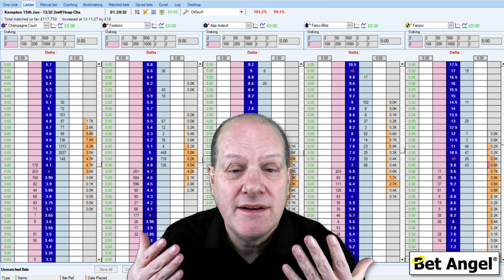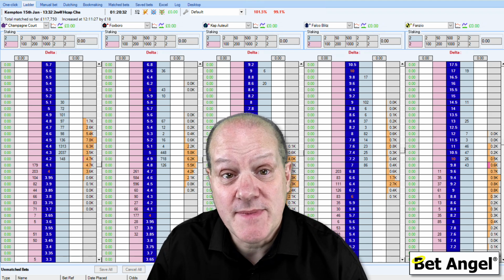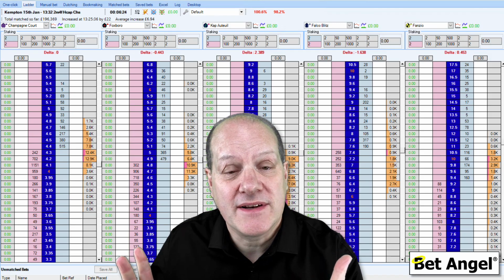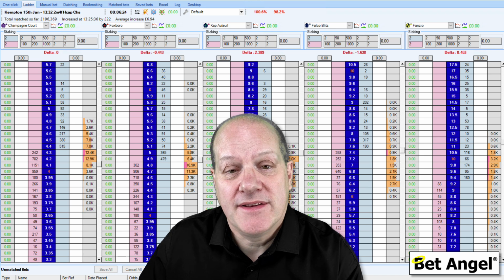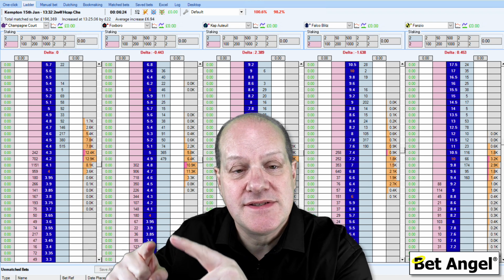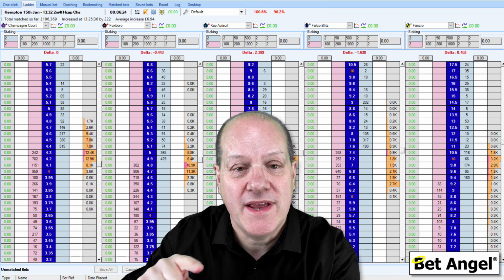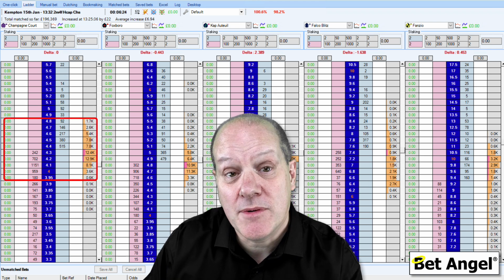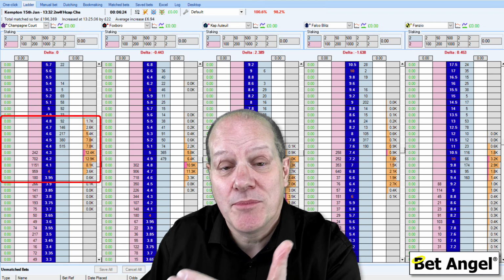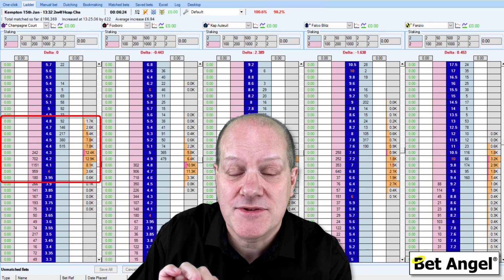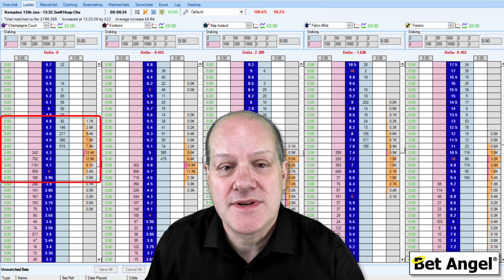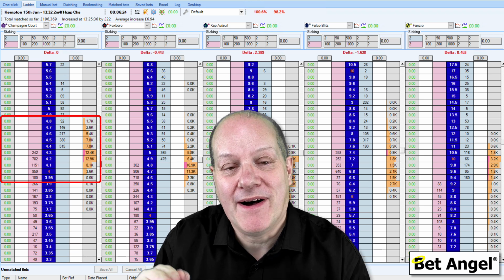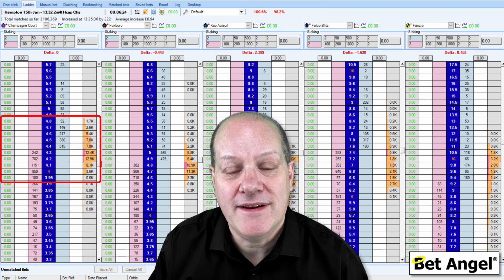Then if we actually look at the market about 6 minutes out, you can see that basically not much has changed. So you can tell from this particular market that the traded range, the amount of money that is within the market, fits within a nice sort of frame. And if you're at the top end of that traded range, you may prefer to back. And if you're at the bottom end of that traded range, you may prefer to lay. But essentially what you're doing is you're sort of capping your loss by getting into the market at roughly the right point.